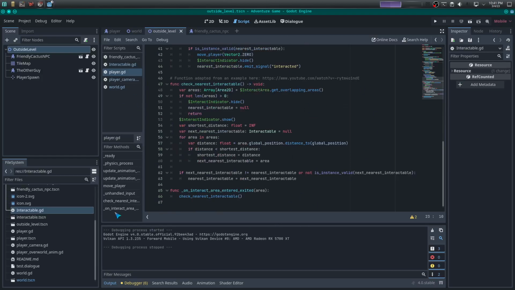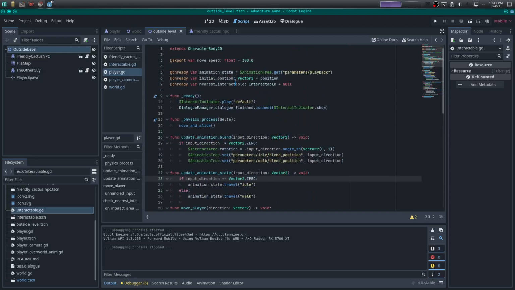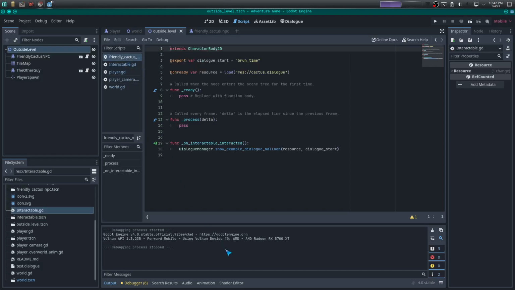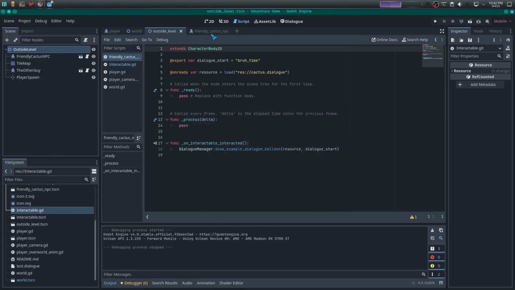This was kind of a funky function I had to piece together from a few places. But basically, we need to sort by distance for interaction in case there's things that overlap. So that controls the player's movement and interaction for the most part. This basically just contains this signal for interaction. You tie it to an NPC, and then we see a signal here that's what the signal gets tied to.